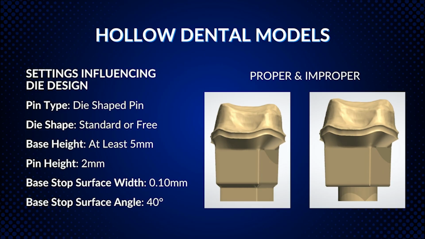As far as die design goes, I typically print an unsectioned model. In 3Shape, there's a feature where you can ditch and trim the model. So I literally have a solid or unsectioned model that the software will trim around the margin for me. And then I will print a separate die as a check die. Those are the dies that I do print at 50 microns, just in case, like we said previously, I chip a margin or something like that, that I really need a reputable die that I can add back to and use and feel confident that the margin is accurate.